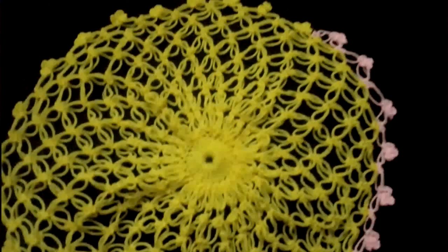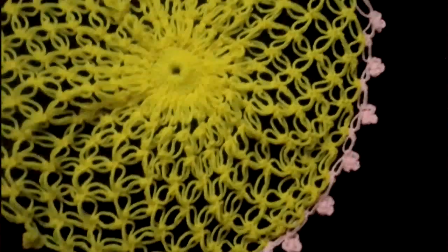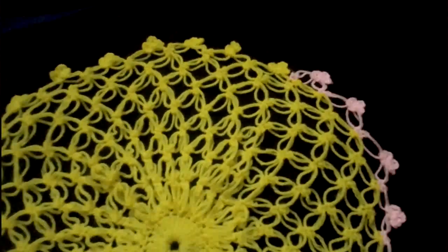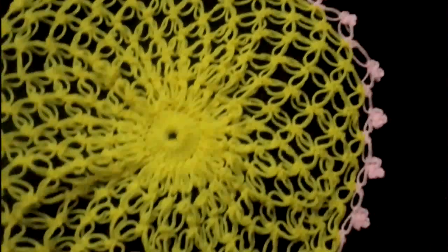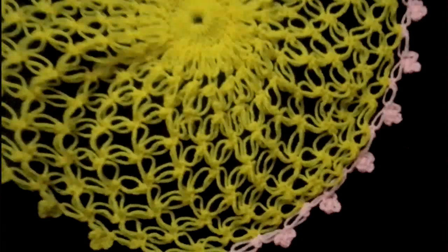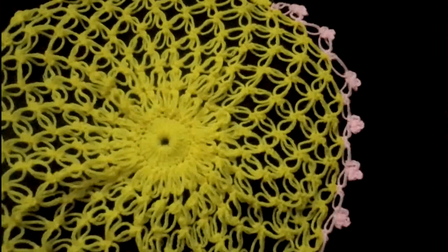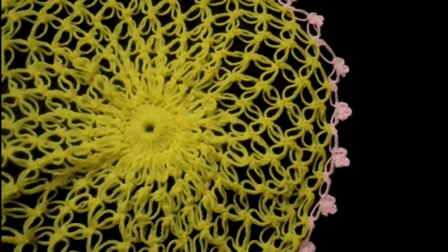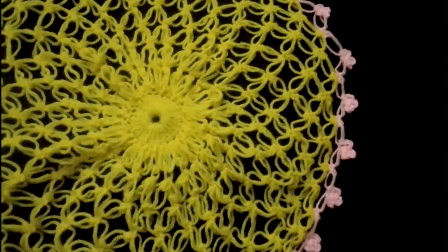And mistakes can happen, but this is how it turns out, and it will be very easy. For those who are looking for the tutorial, thank you for not giving up on me. Here it is now. And you can add your own twist to it. You can put many colors if you want. You can put more stitches at the bottom to get more rows to make it bigger.